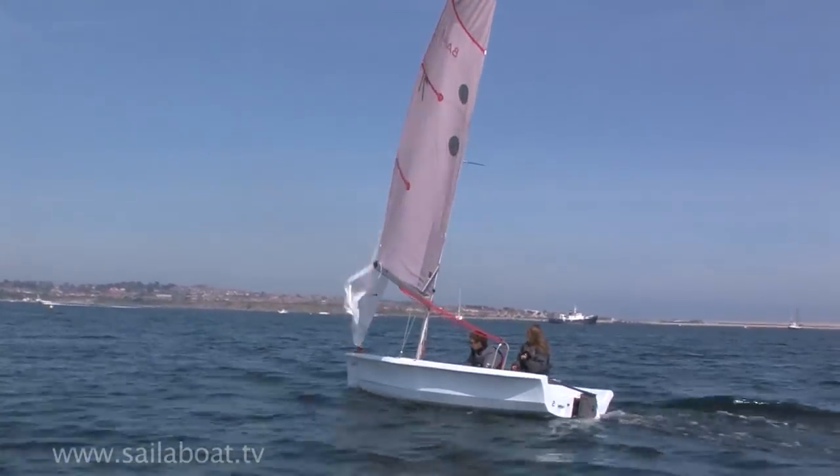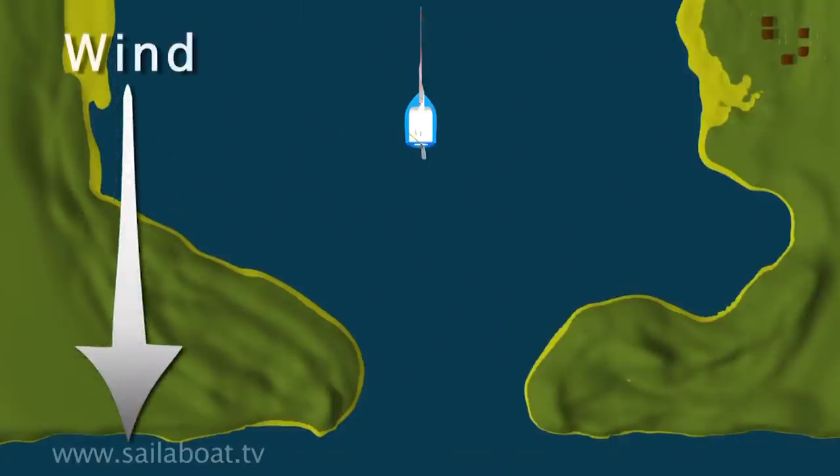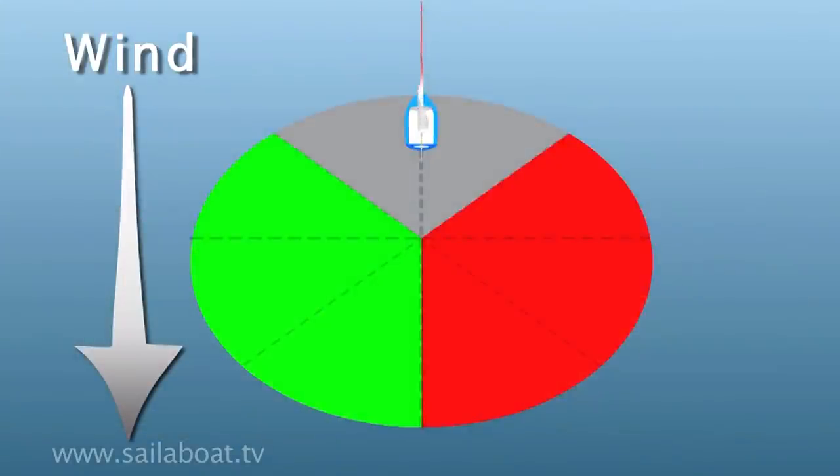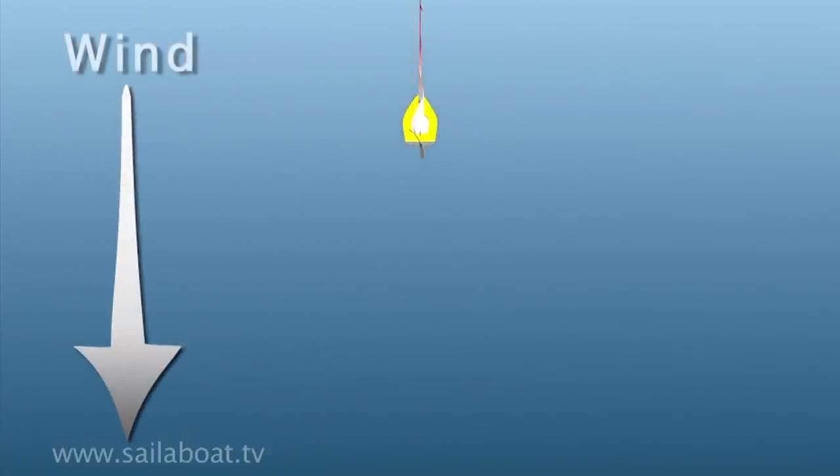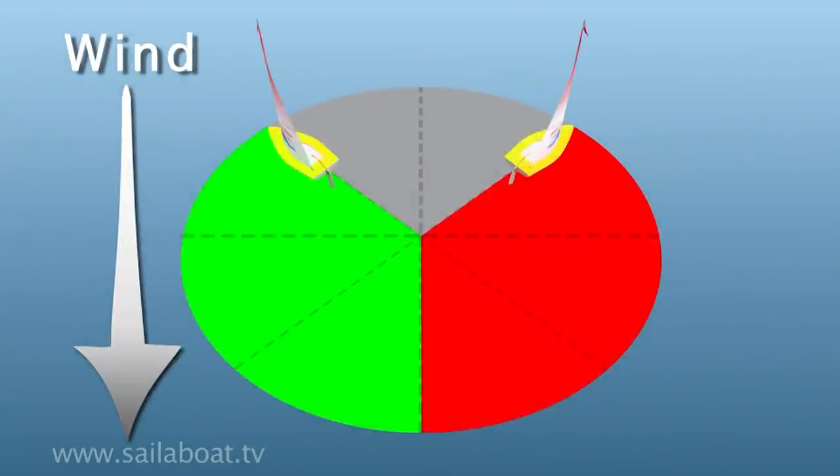You will not be able to point your boat directly into the wind as the sails don't work if you do. The sails only start to work if you remain outside a zone which is at 45 degrees either side of where the wind is blowing from. This zone is called the no go zone and you should keep out of this zone to keep sailing effectively. Familiarise yourself with where the no go zone is by looking at where the wind is blowing from and judge 45 degrees either side.